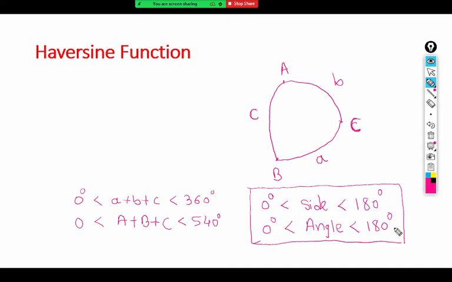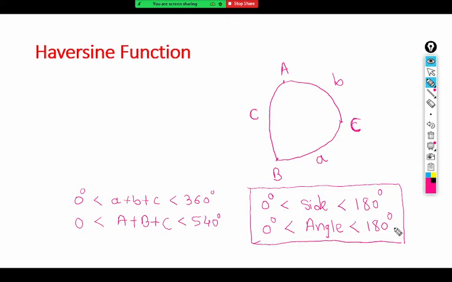We are saying the sides and angles are always less than 180 degrees. We are never given any component greater than 180 degrees. So your answer should always be up to 180 degrees only. If you write 240 degrees as an answer, you are wrong there. Obviously, your answer should be up to 180 degrees.